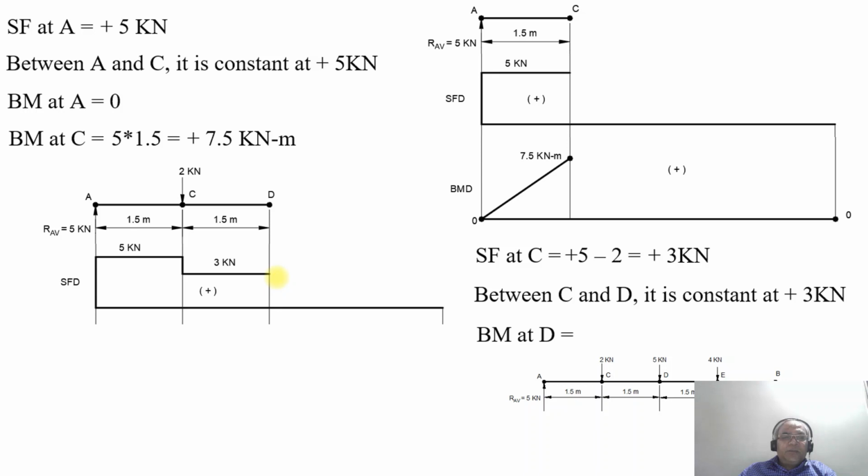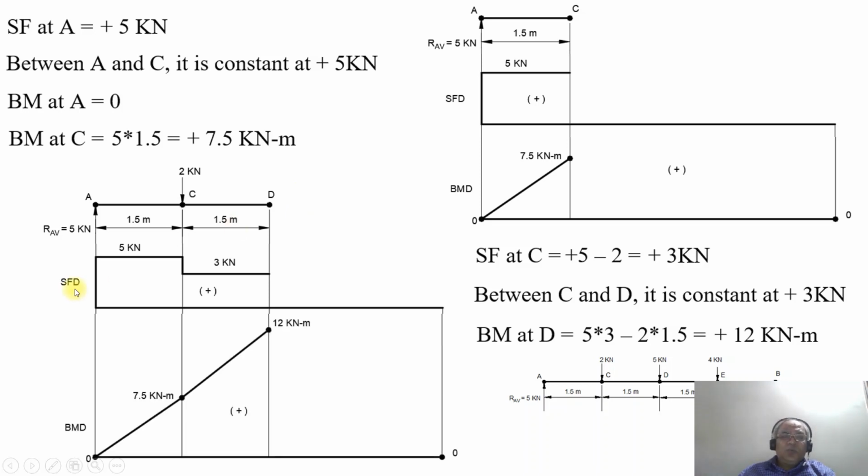Now we go for the bending moment at the point D. As the load is acting upwards, it tends to sag at this point. Since it is sagging, it is going to be positive. So that will be equal to plus 5 into 3 and minus 2 into 1.5, because it hogs between C and D. So naturally minus 2 into 1.5, which will be equal to plus 12 kilonewton meter. So from here, it should go to point D, which is at a height of 12 kilonewton meter from the point A. So this is how you will be able to get the bending moment diagram up to the point D. Now we will go further.